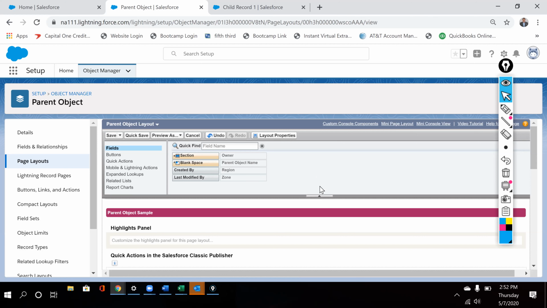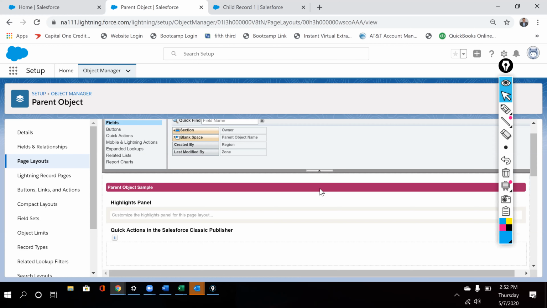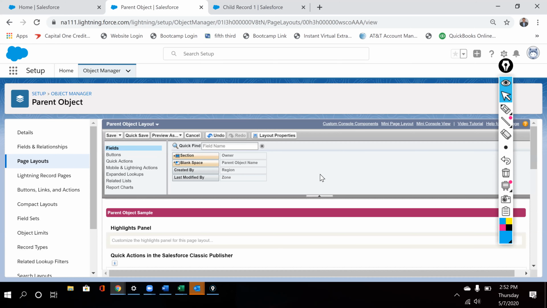The second thing is it doesn't automatically add it to the page layout. But what you'll find is if you do it through the object manager, through the setup tree, it just throws it in the page layout. It doesn't put it anywhere specific. It puts it in one little spot, and what I would argue is you're still going to have to go into the page layout and fix it. It is not saving you any time.